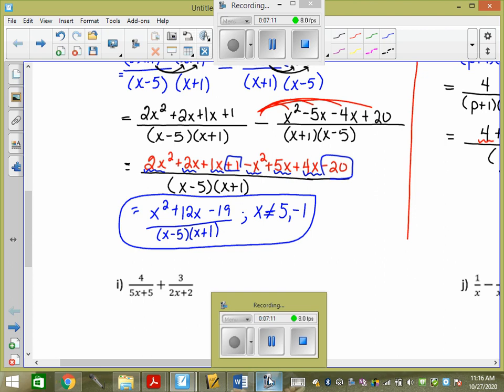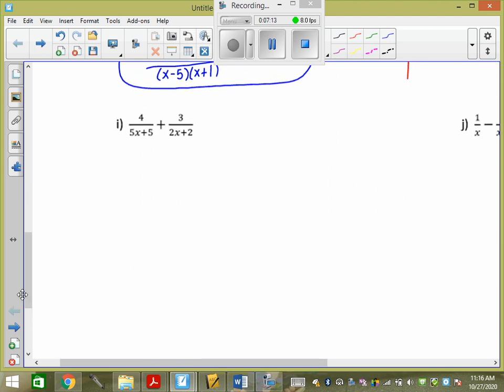So we're going to look at this one. Is there anything I can do to it? Take a 5 out of the left denominator and do what to the right one? Take a 2 out. So I'm going to get 4 over 5 x plus 1 plus 3 over 2 x plus 1. Now they have an x plus 1 in common, correct? How can I make them the same? By the right by 5, the left by 2.